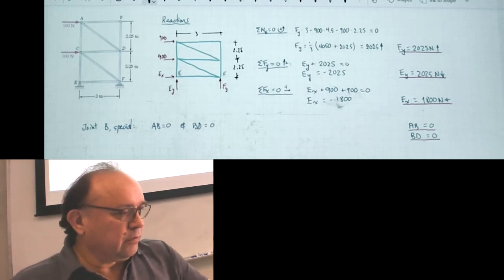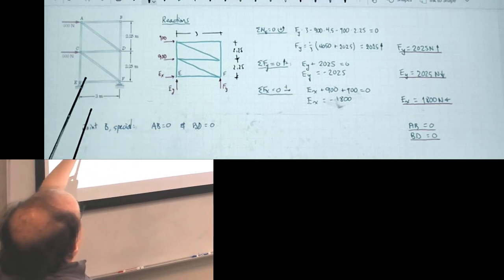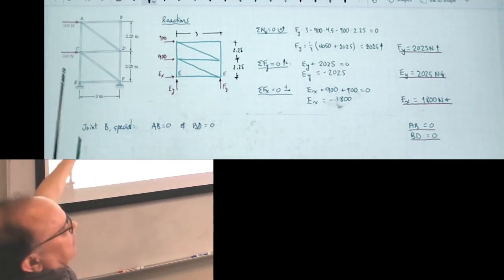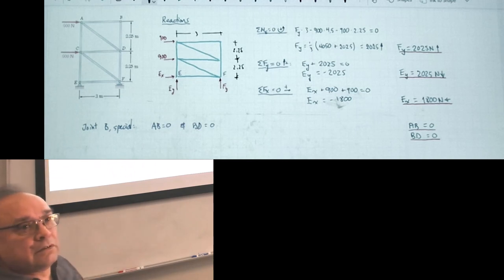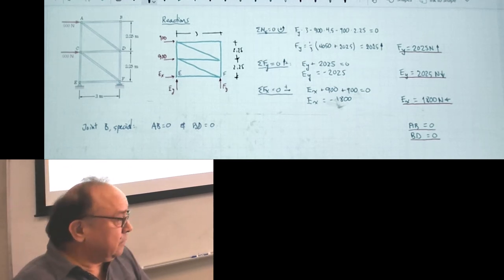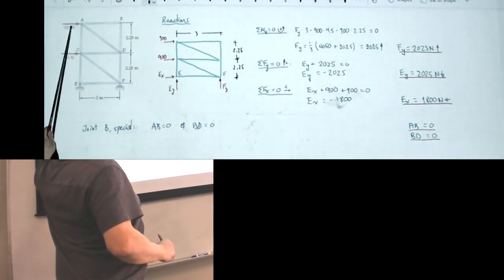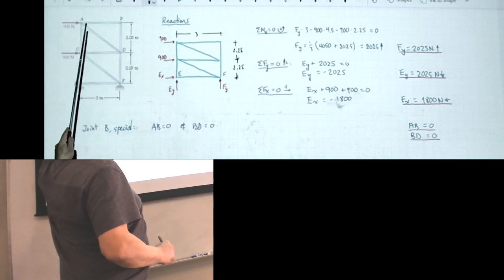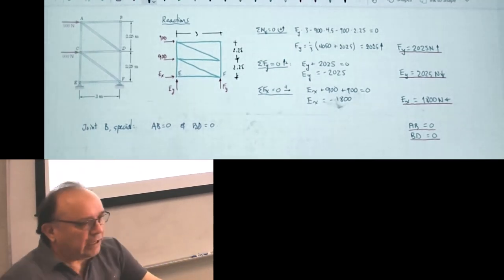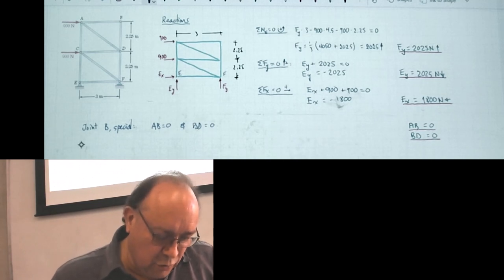What else now? Where can we continue? We can continue in many places, but I'm going to go in order, starting with A. Can I do A? Yes. I have only two unknowns, right? The unknowns are this and this. I already know this force, and this one is zero, so we have two forces to calculate. So we have two forces, two equations. So you go to joint A.